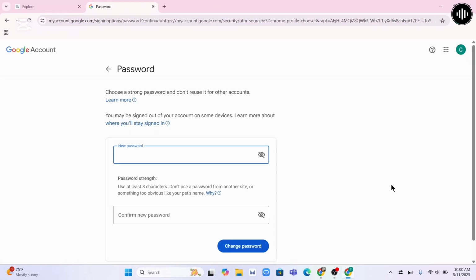Alright, so after you confirm with your old password, you can easily change the password of your Google account, and after you change the password of your Google account, it will automatically change your Midjourney account password also. So you can manually change it for your Google account or your Discord account that is connected to your Midjourney. So in this way you can change Midjourney account password.